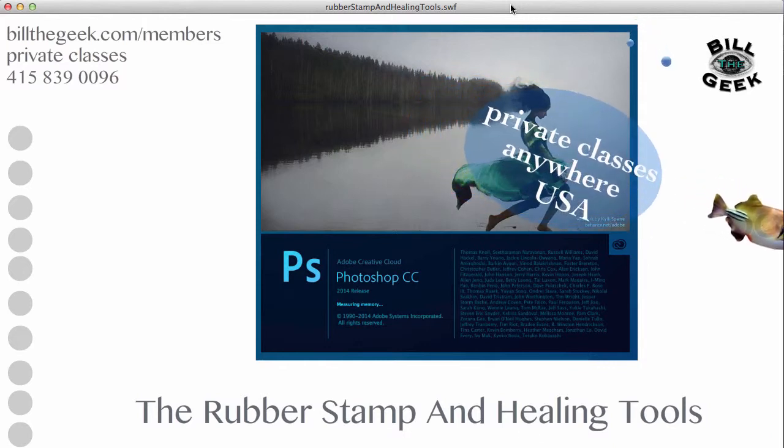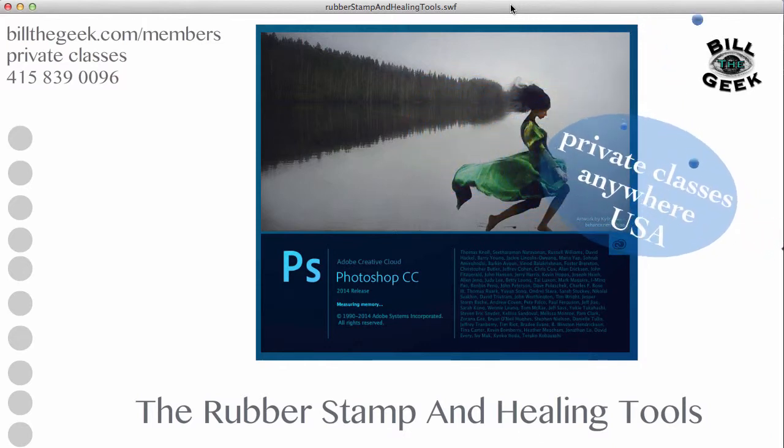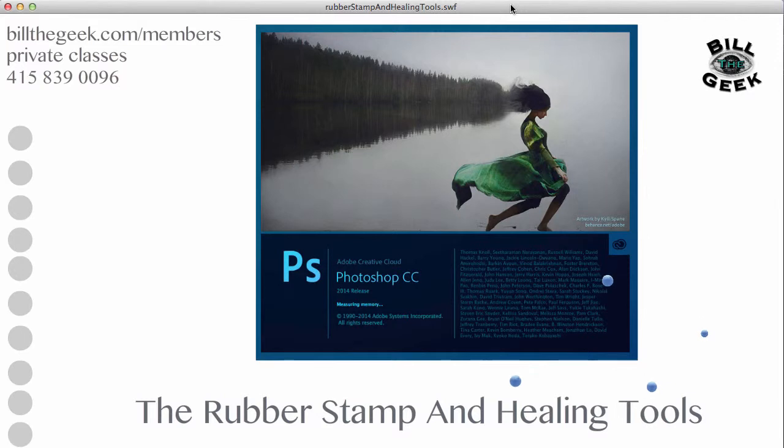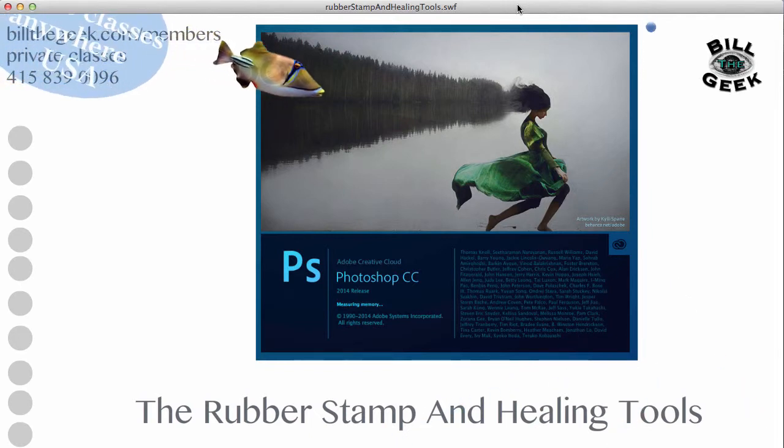Okay, now we're going to talk about tools that have been used on the cover of Cosmopolitan magazine. Every cover that you've seen, and this is a tool they use to get rid of pimples and zits on those wonderful models. The rubber stamp tool and the healing brush are good for taking sections of an image and just getting rid of it or making it blend in to the background using textures from another part of the image. So let's get started.